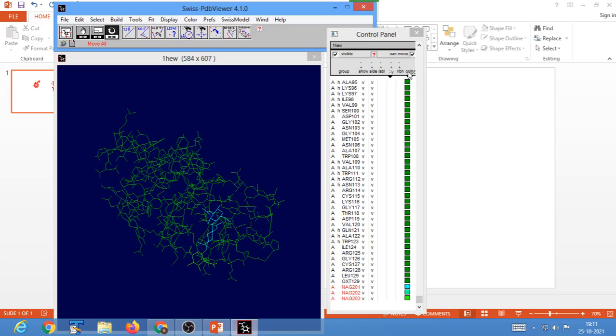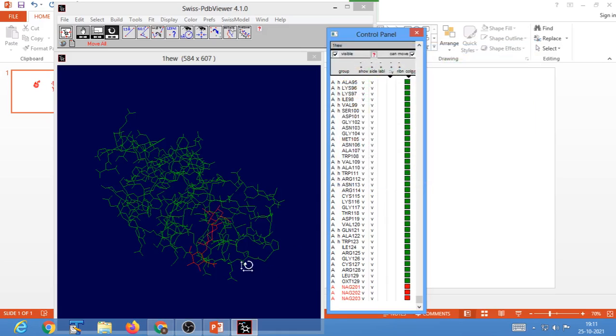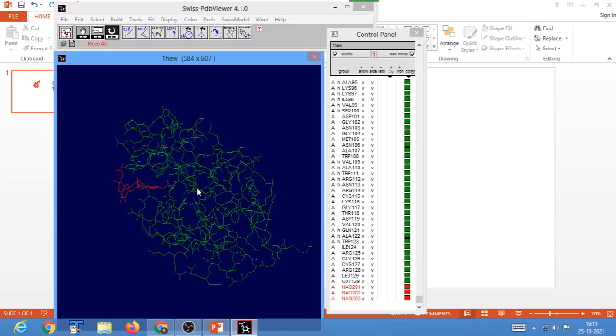If I use this color menu, maybe I will color this inhibitor in a shade of red. Selecting this bright red for TRINAG, you have shown your enzyme in green color and your inhibitor in red color.